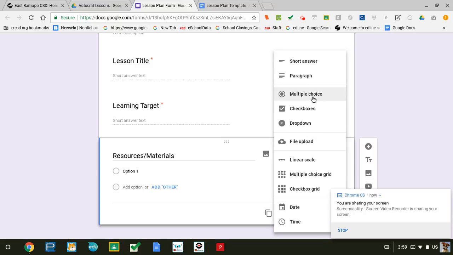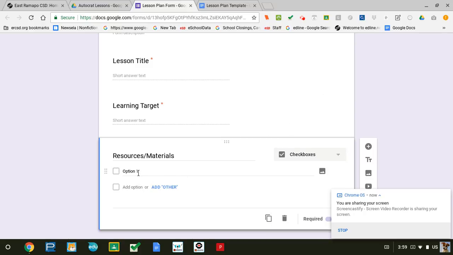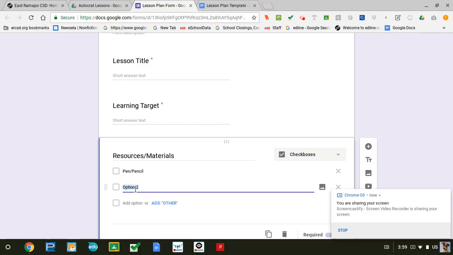You can, for this, I might do check boxes here, and I would have pen/pencil, for example. I might have worksheet. What else could we have here?